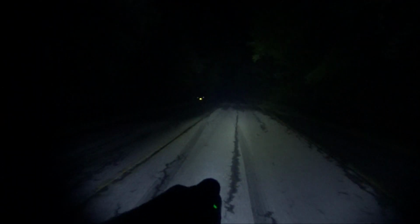Without the light, that's what you see, nothing, because there's no lights on, no street lights on this road. So this light does an excellent job. And while I'm here, I might as well show you, you see that green indicator light on the side switch? Alright, because I just recharged the batteries before coming out here. You can see that a lot better.